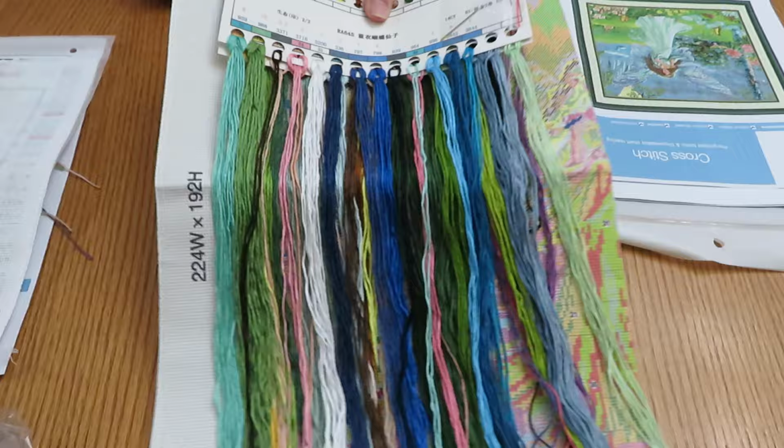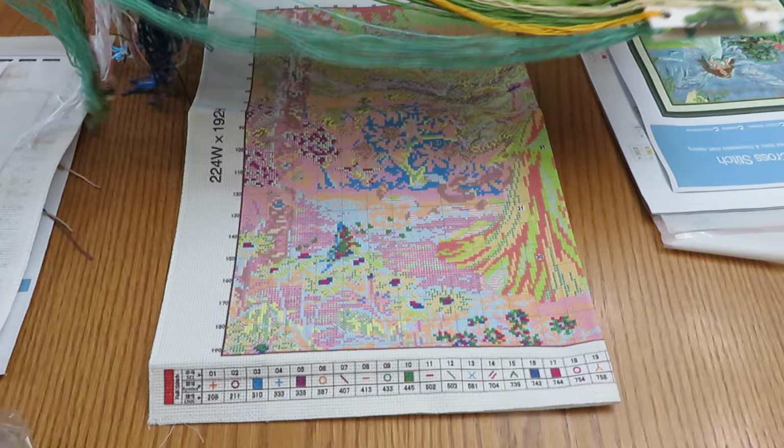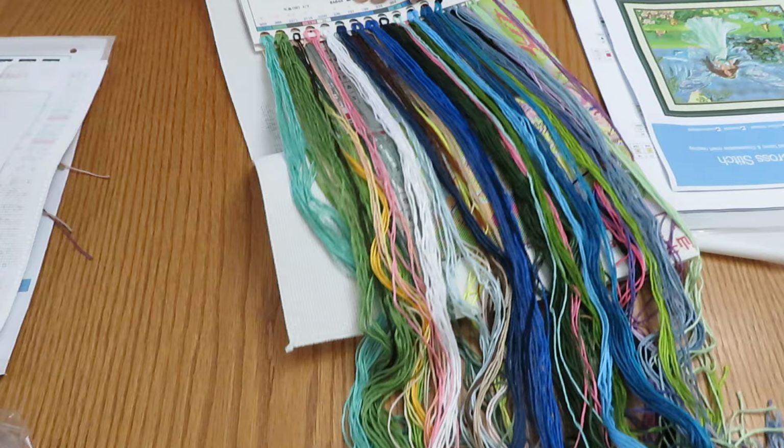I think it's pretty. Yeah, so sorry about that, it's supposed to be two more, I think, diamond paintings. I can't remember what I ordered. But it's not here. They shipped me in two packages, I guess. Will I receive the other package? Or is it already lost? I have no idea. But for now, we have this.